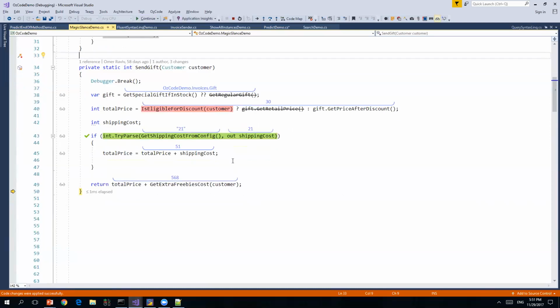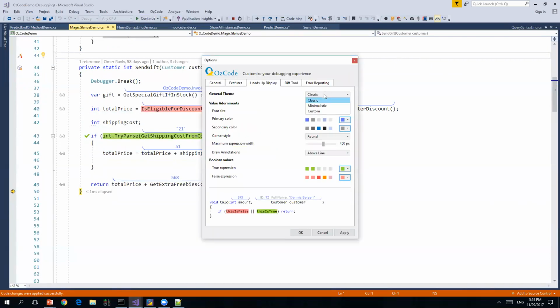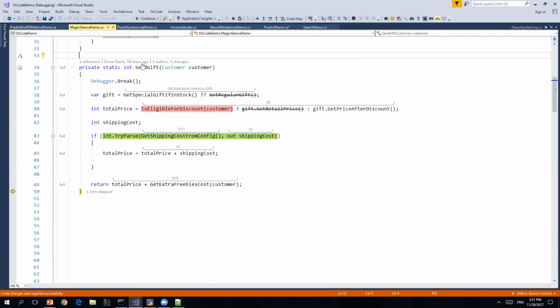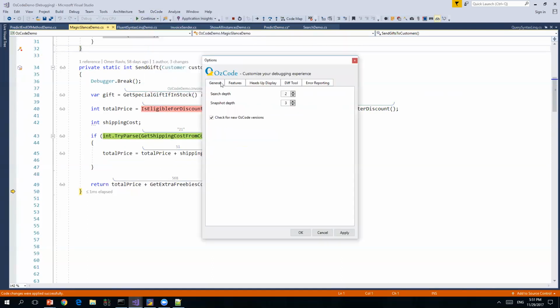Now, if you feel like this is too colorful and looks like a Christmas tree and it's not even Christmas yet, you can make this a lot less colorful by going into here, into Customize Ozcode Experience. And then you can play around with all the colors, with the font sizes, or you can just opt to go into the minimalistic theme, which will make everything more grayed down and make all the fonts and the colors match the code lens experience, because Ozcode is essentially a code lens for the Visual Studio Debugger, in a sense.